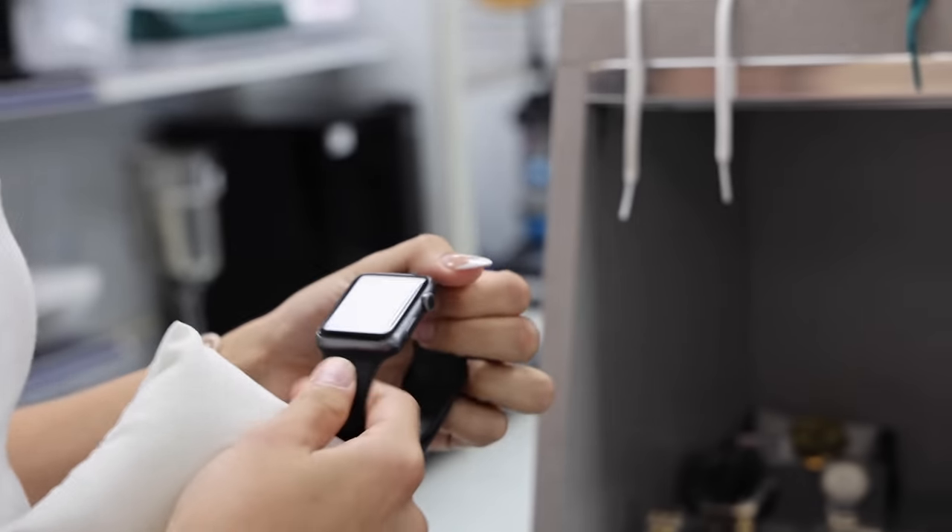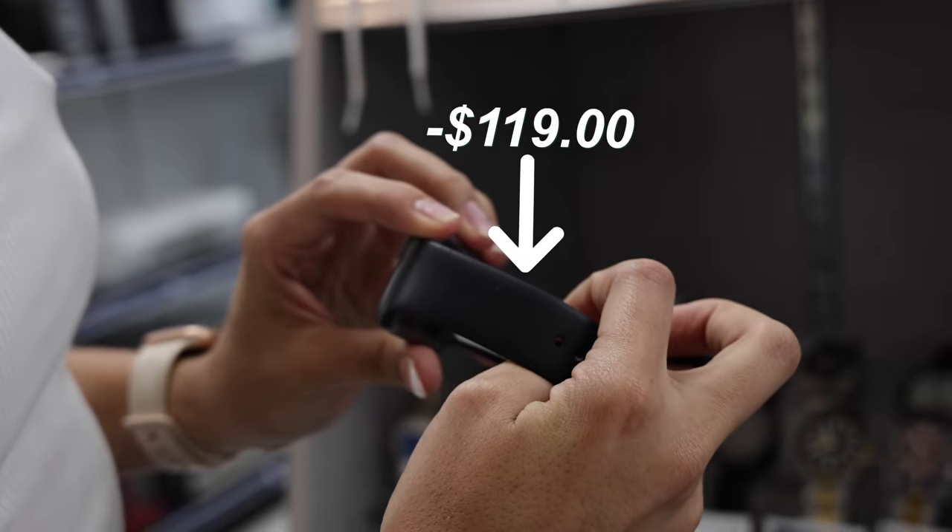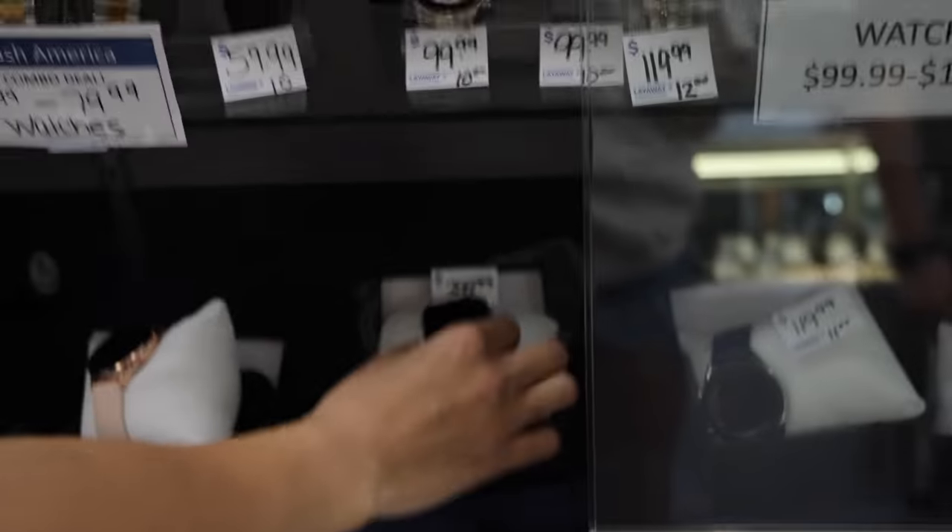Next up, we have to go find out if there's any Apple Watches. I'm kind of scared because Apple Watches can be really expensive. I don't see any iMacs or anything. Here are their Apple Watches. The thing is, we don't even know if it's locked or not — it literally could be locked. It looks like they have two Apple Watches in here. Don't know if they work. Can we take both the Apple Watches? It says $119 right there. We'll take this one too. Buying all your stock out.